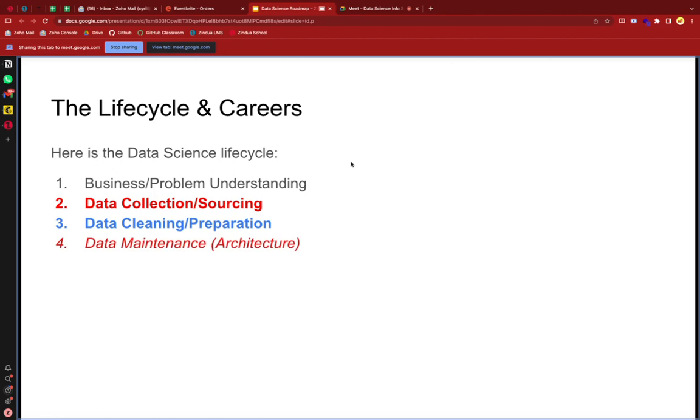Now, I'll skip data maintenance for now, but I'll go to the next one. As soon as my data is clean, I can now start exploring this data, doing quick analysis. I don't want to run a model or start doing predictions off of data I've not been able to analyze. So in exploratory data analysis, that's where I start doing a lot of visualizations. I do summaries, what's the mean and the like. So this is typical data analysis.